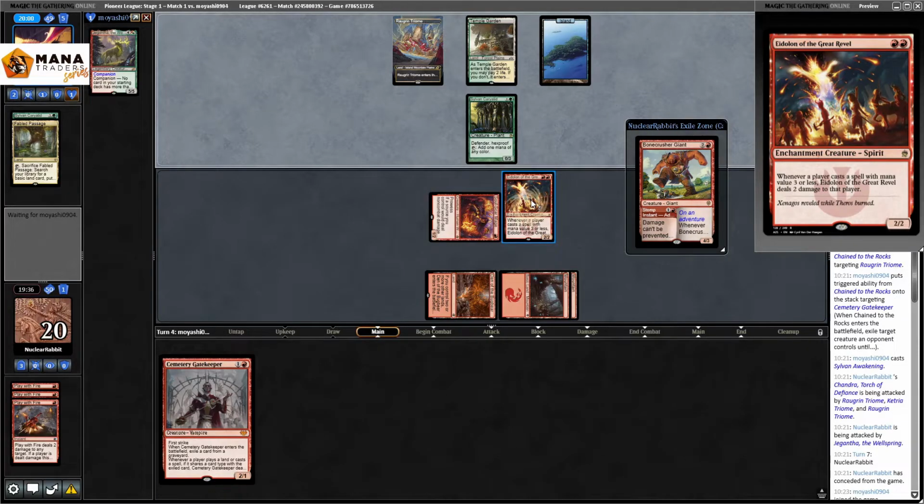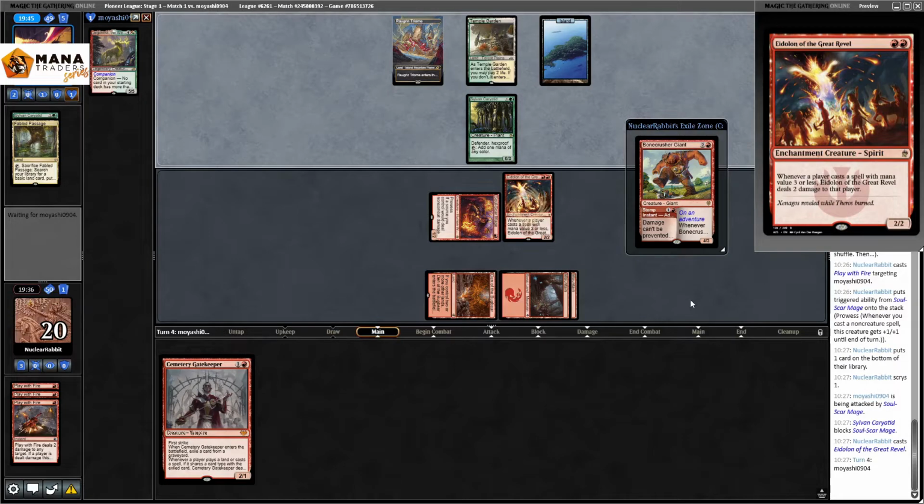So I'm guessing Eidolon is good against the Jeskai Ascendancy deck. Just a hunch. Okay, they are thinking about it as I'm yawning and waking up. God, I need coffee. I'm going to make some coffee after this match. I want coffee. Big old cup of Joe.